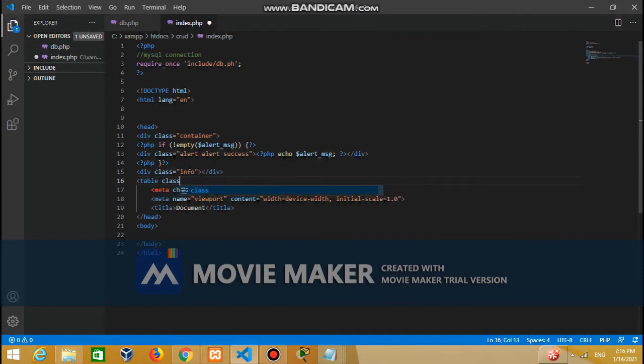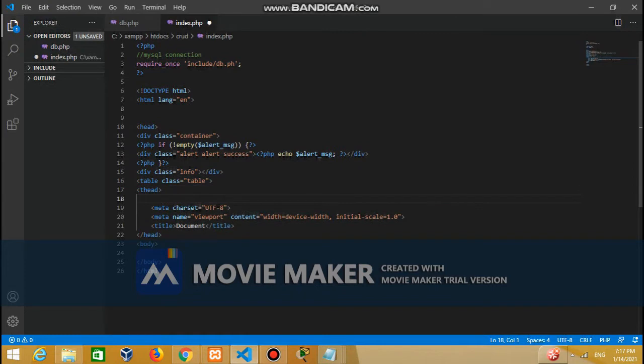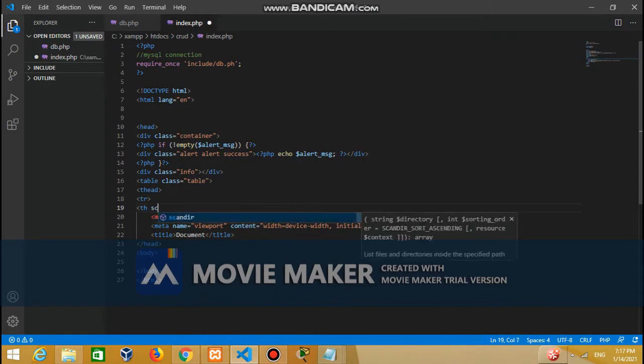Table class, table. Th scope equals col, ID, close th.